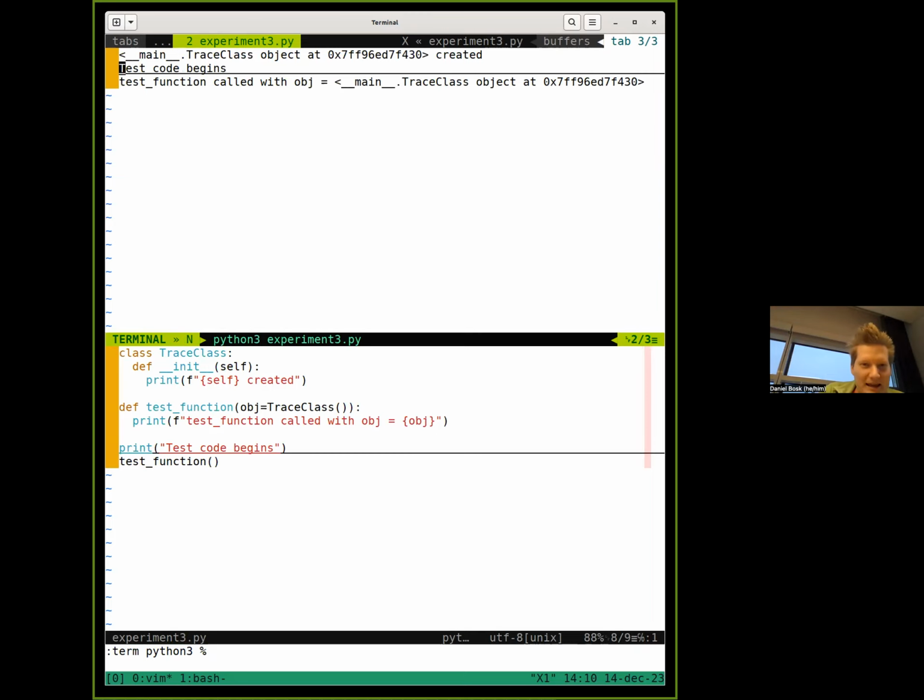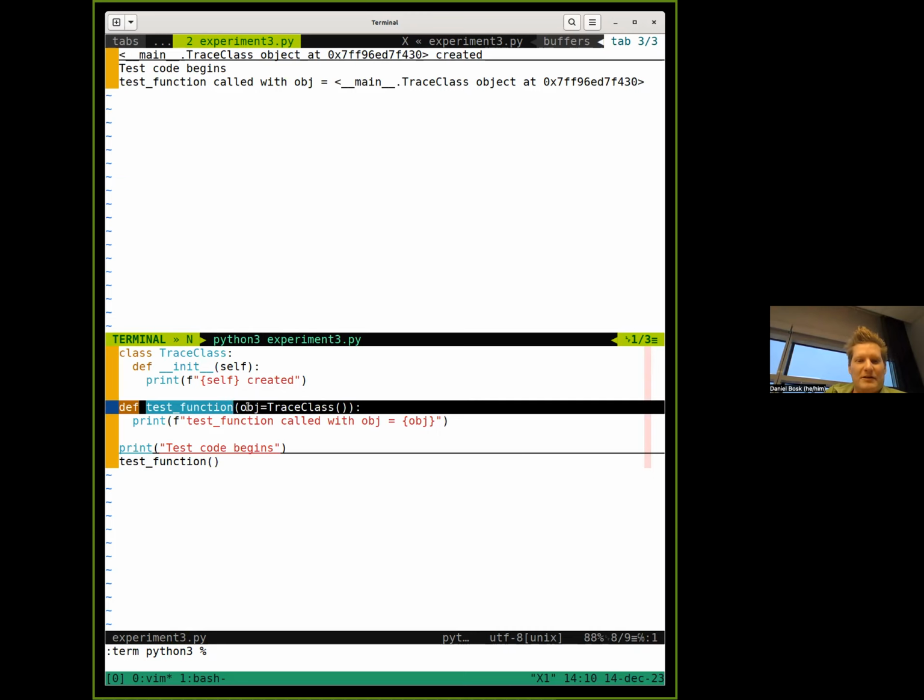So we see here that the default parameter for this function was created before execution of the program began. Which means that when the function is defined, that's when Python actually creates all the default values, and then it keeps them. And otherwise the code executes as expected.